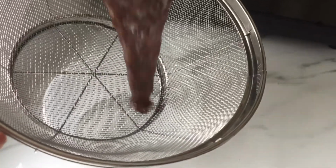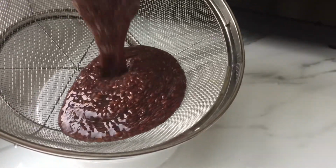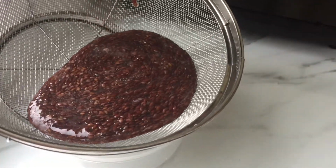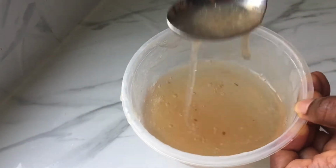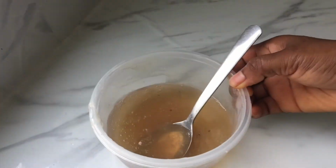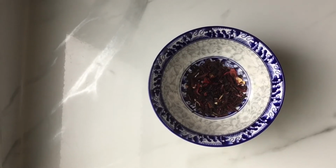So after you have boiled the flax seed for 10 minutes, get a sieve to separate the flax seed gel from the seed. So the next thing that we are going to prepare is the hibiscus flower. Add boiled water into the hibiscus flower and leave it for 3 minutes to soak.